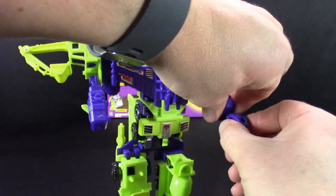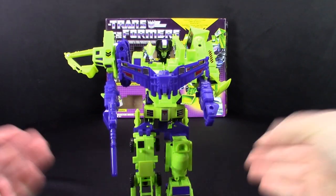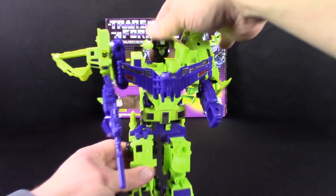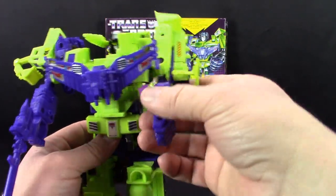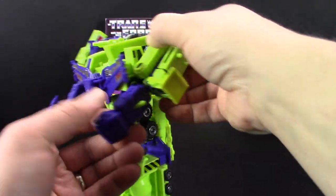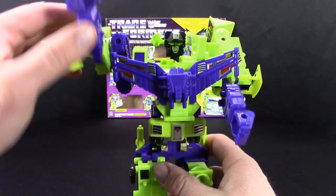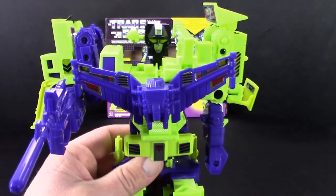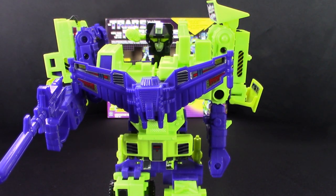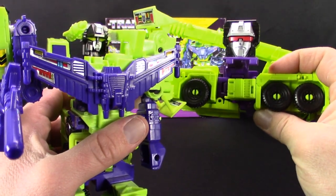And that's pretty much it, guys. I mean, there's not a whole lot you can say about G1 Devastator except it's G1 Devastator. He's awesome. He's cool. Not much in the way of articulation. His hands, arms move around. He's got some elbow just from the way things go on. So he can actually stick his arms up. This one rotates all the way around, unlike this one. His face is definitely not like the red visor of today's version of him, which I can just show you real quick. You know, he's got the yellow eyes compared to the red visor.